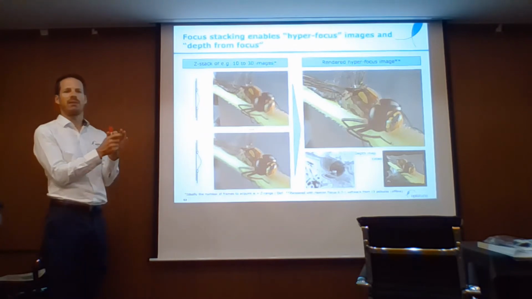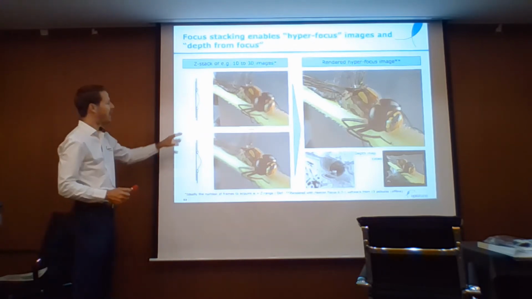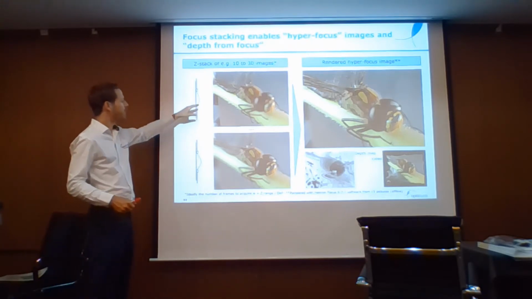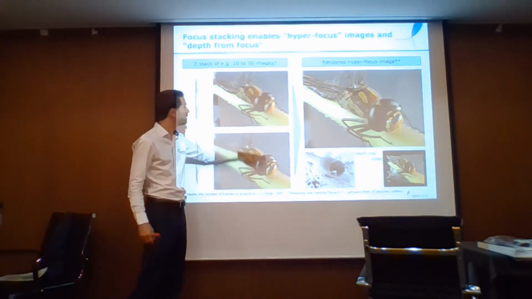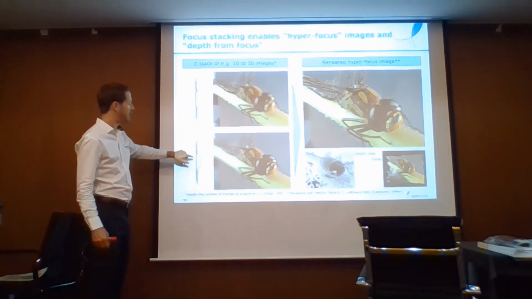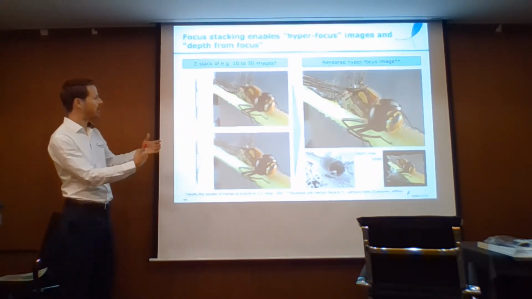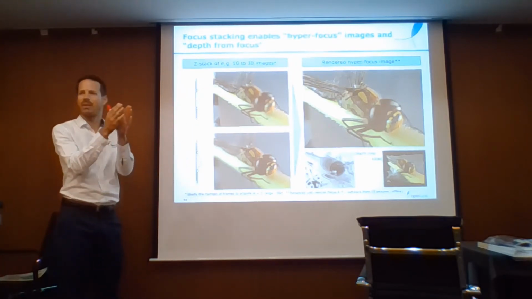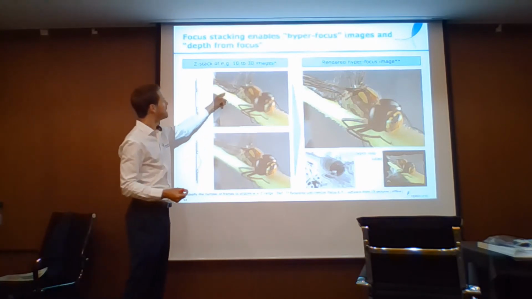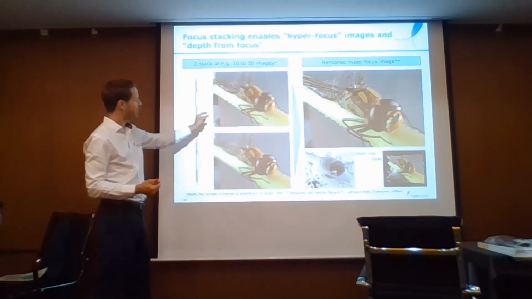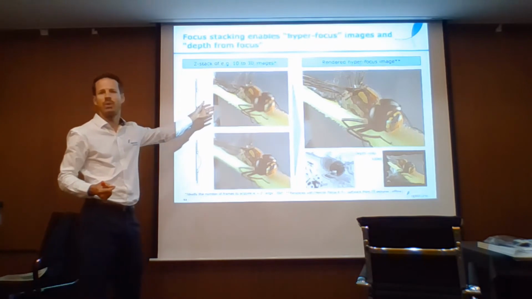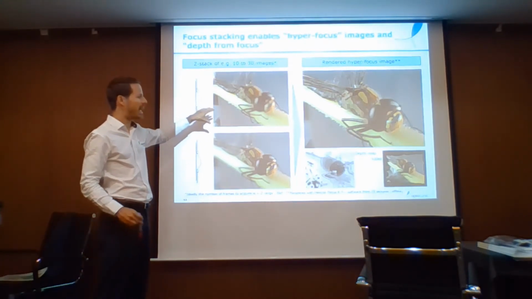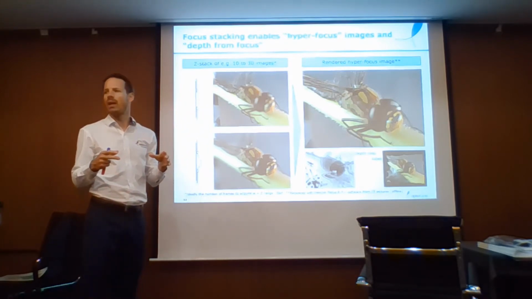I just put the little lens in front of a phone, and we took, in this case, I think 15 pictures, going from focus from the front to the back. When the lens is more convex, you're in the close working distance, and far working distance at the other end, and this whole stack of images is only focused on a very small part of the image. So you can see the depth of field is small; you need at least 10 images to cover the whole object here. Then we take the whole stack and put it together into one hyperfocus image.